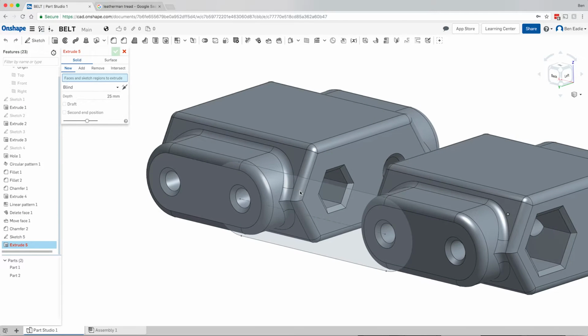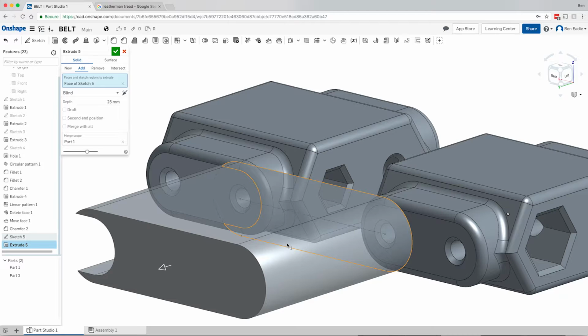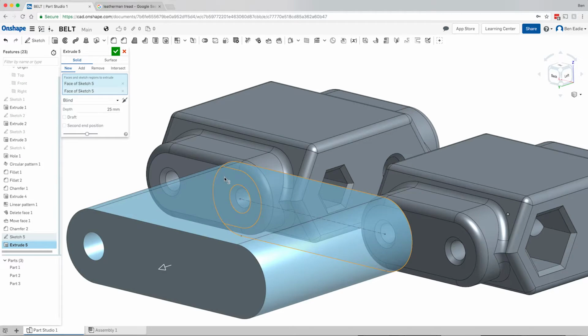Let's rotate this around, and we want to extrude this area. You'll notice that when I select that area, originally the face that I chose to make it on had some of this geometry, and it's picking it up for the extrude, or at least it's removing it, and that's not necessarily what you want. But you can always come in, select on that edge, and it'll close everything off the way you want. But again, it's grabbing the hole, and that's kind of being a pain in the butt.